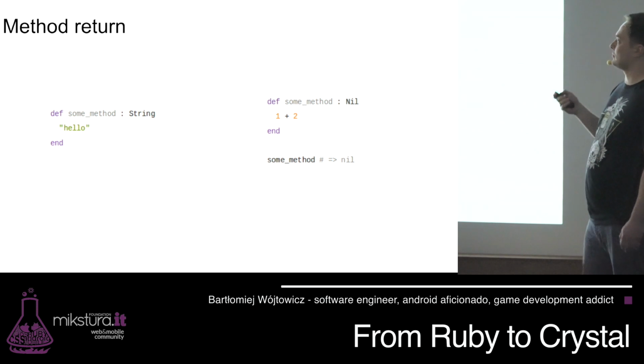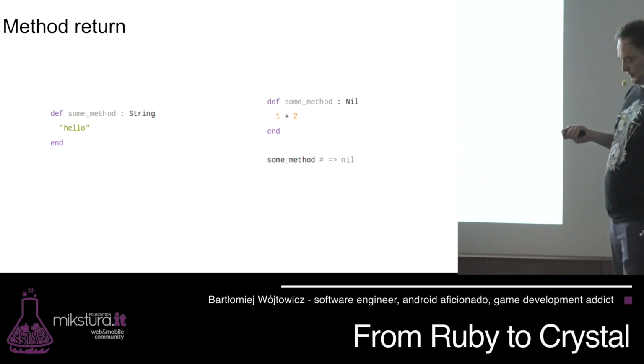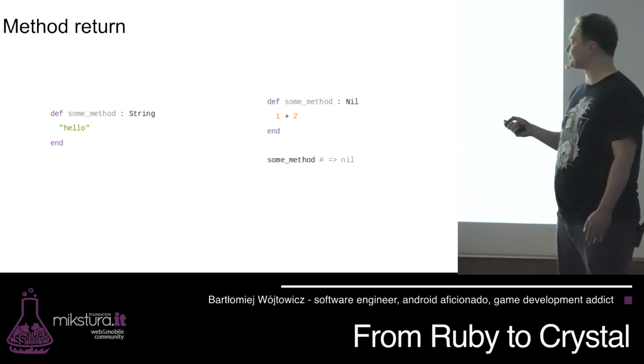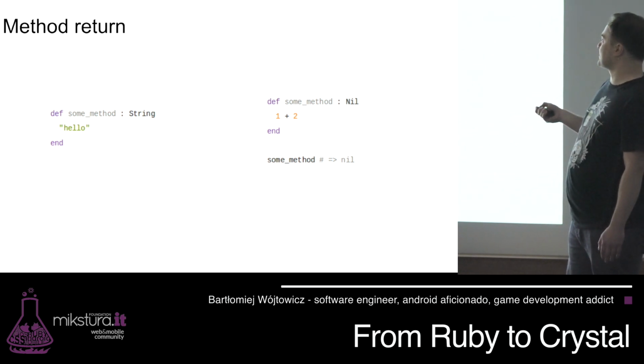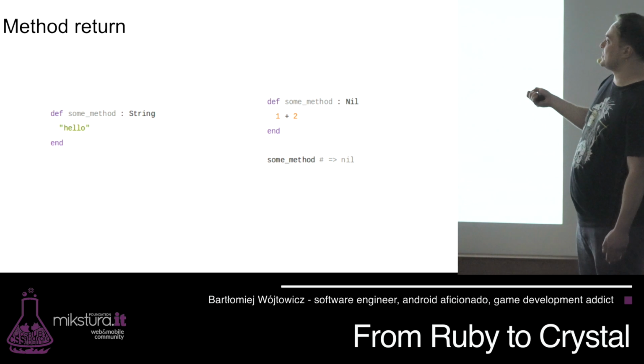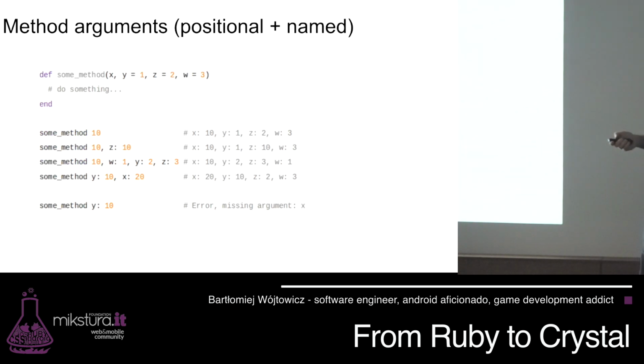Okay, so return, you can specify a return type if you want. Sometimes it's a good thing if you want your compiler to take care of it, so that you don't forget some specific case where it will return nil or something. And there is some extra stuff: even if you have some return type, here it will be Int32, if you specify nil as a return type, this method will always return nil. In Ruby you would basically write an additional nil at the end. Sometimes you want to return nil at the end of your method, so in Crystal you can do it like that.